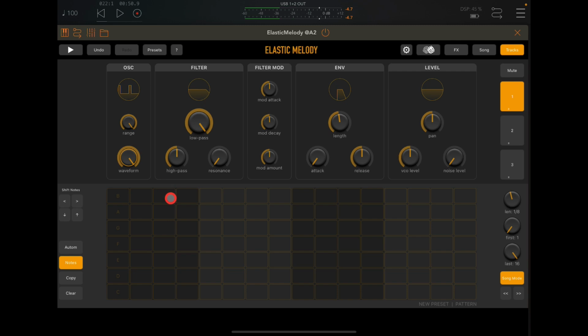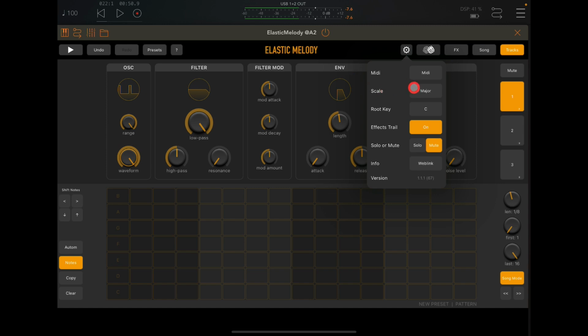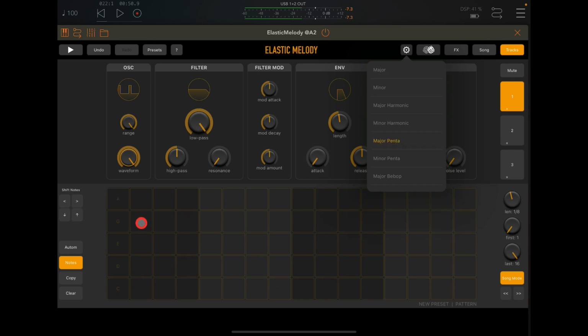You have three synthesizers and three sequences. They're independent, 1, 2, and 3. At the moment, they're all exactly the same. The first thing I am going to do is go into my settings here and set up a scale. I'm going to set up a major pentatonic, and you will see this will change to just 5 notes now. And that scale will be reflected over the 3 different synths.